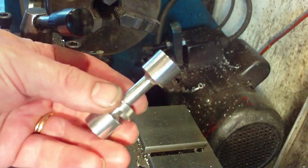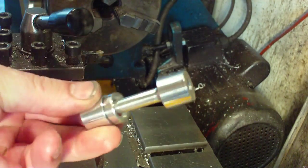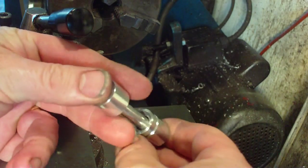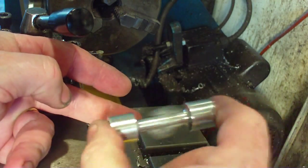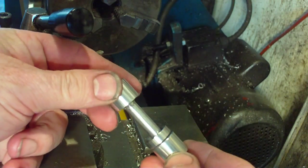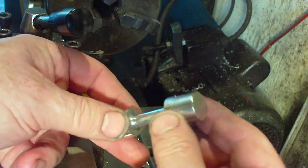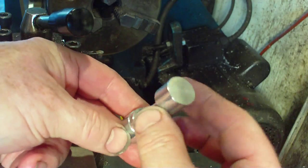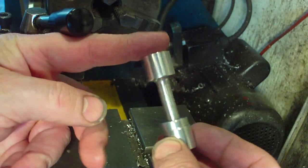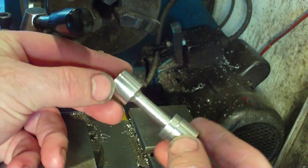Okay, this is the latest gadget. It's a captive ring puzzle — normally these are made out of wood, yeah. It's not very big, made out of aluminium. As you can see, there's a ring on there. Any idea how it was done? Well, I'm going to show you in the next series of videos.